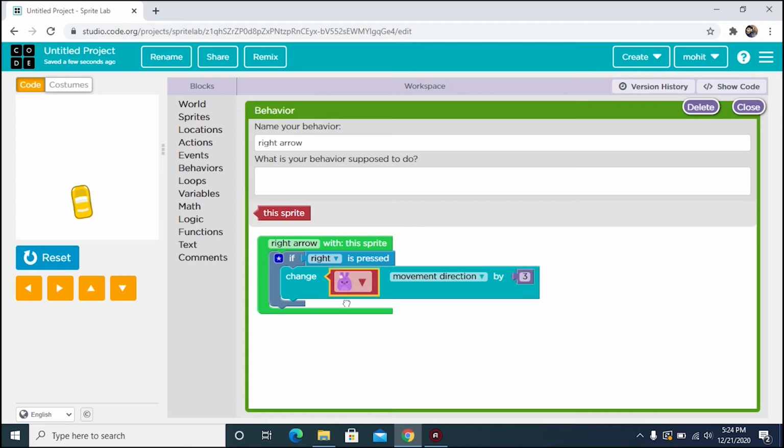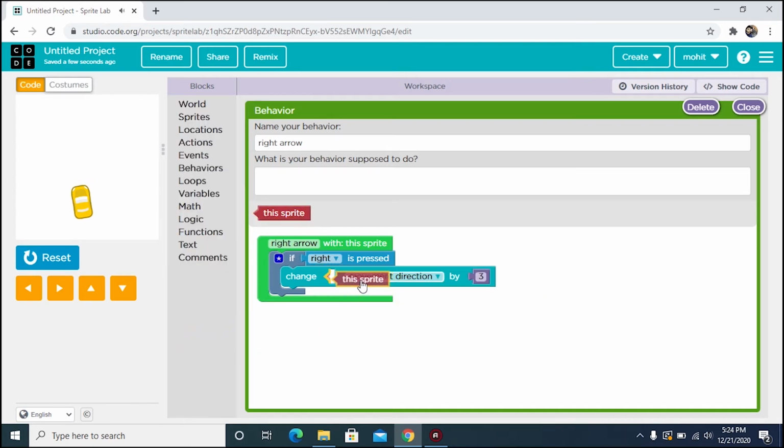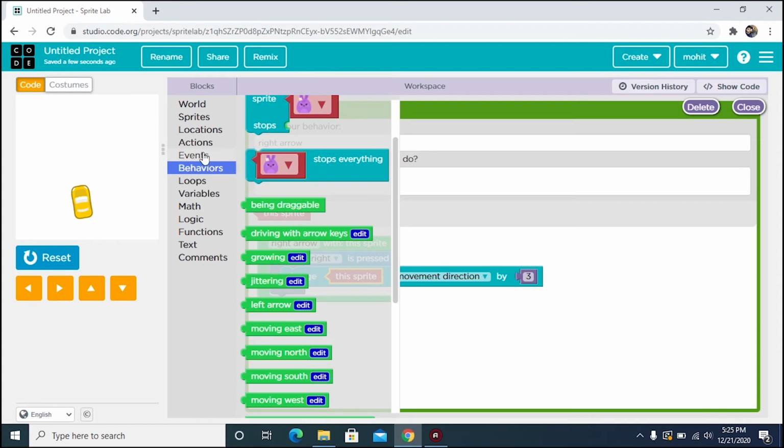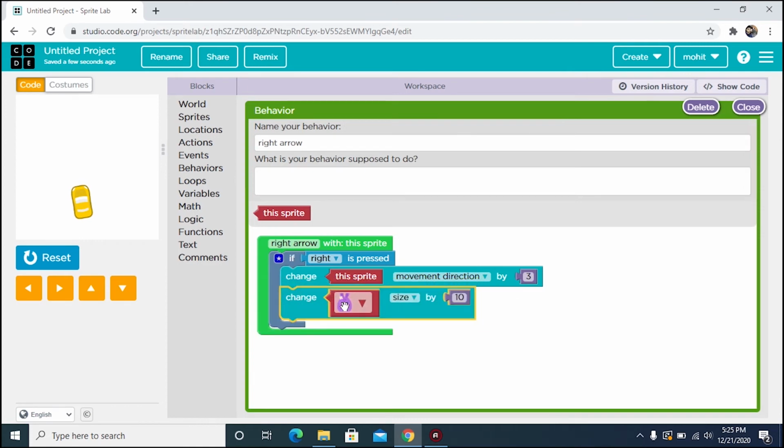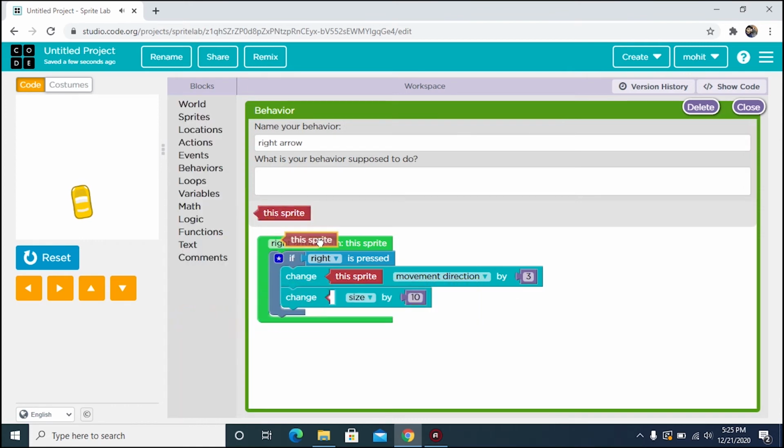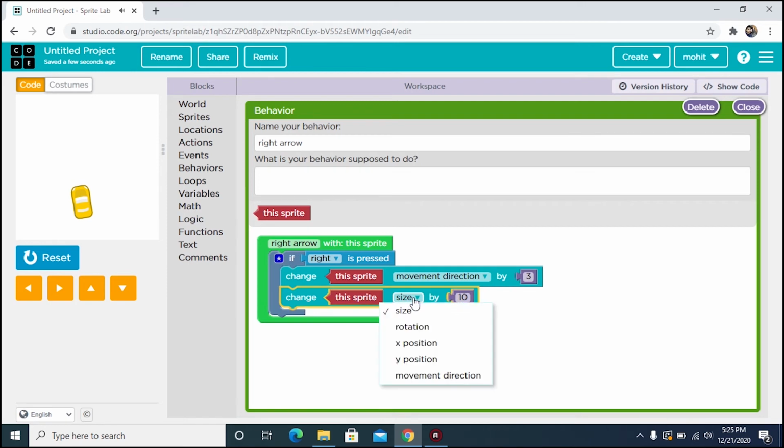Okay, and this is important: why this sprite. And another thing, we have to set code blocks to change in action. Change by this, we need this sprite. Change rotation to 3.